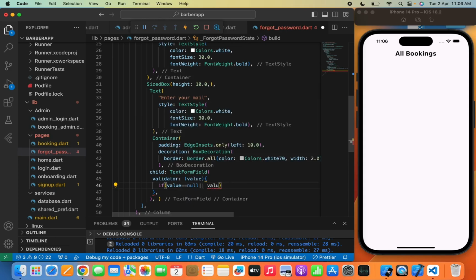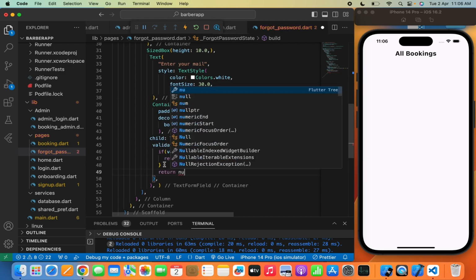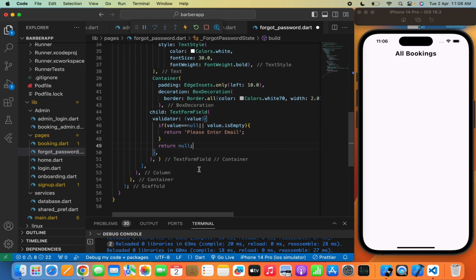So, value dot isEmpty, and we'll return "Please enter email." Once the user has passed the email, we'll return null because they have filled this text form field, and we don't need to pass anything if an email has already been written in the text form field.